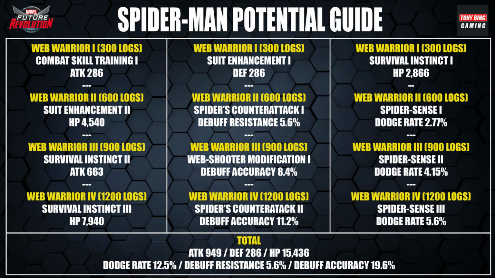I would ignore defense on Spidey because it's not really useful on him, because you'll be dodging so often, but your attack and hit points can be very nice. In regards to the other ones we have right at the bottom, you've got dodge rate, debuff resistance and debuff accuracy as well. The 2 that are exceptionally important are dodge rate and debuff accuracy.